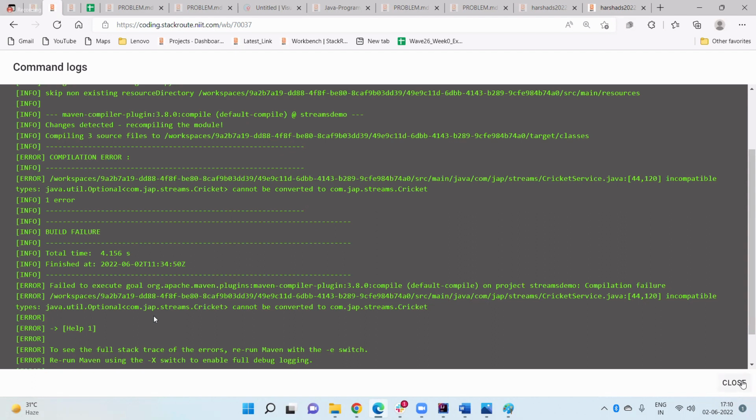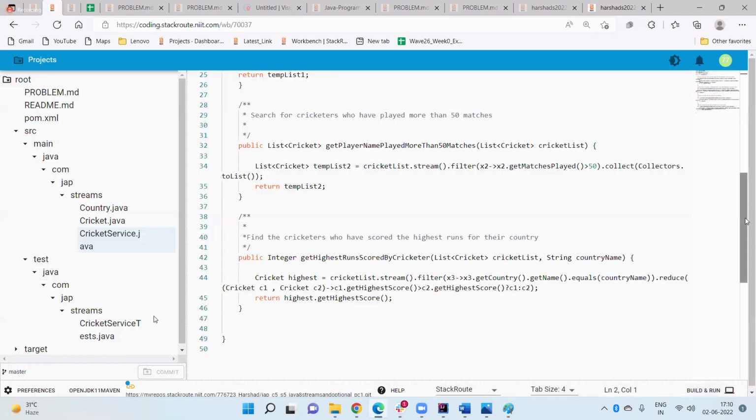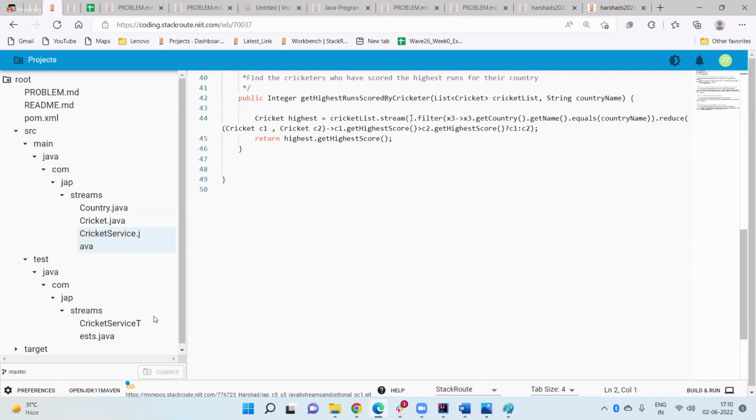Yes, what is the issue, Harshad? Sir, incompatible type: java.util.Optional cannot be converted to Cricket. Yeah, in the right hand side, which line is the error? Sir, here I'm facing it.